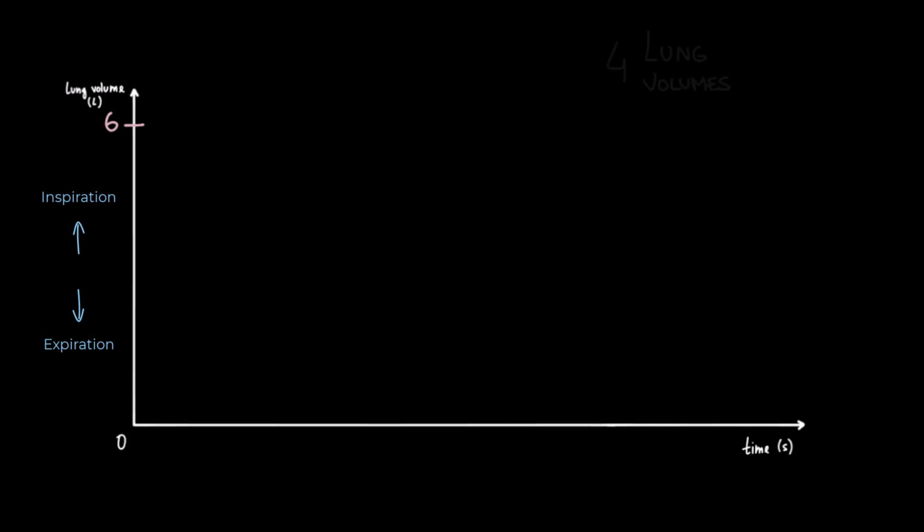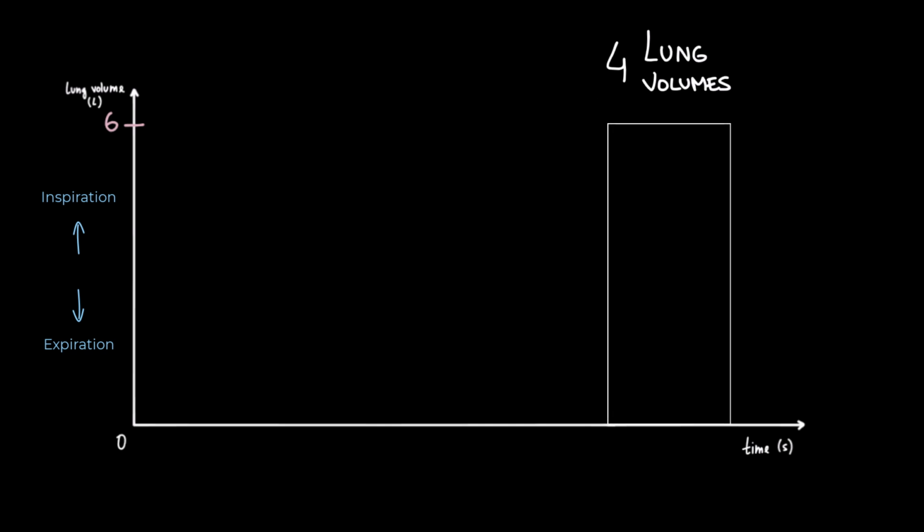Lung volumes consist of the different amounts of air that move in and out of our lungs during breathing. Think of our lungs like a balloon. You can breathe in a little, or you can breathe in a lot. So you can fill up your lungs with different amounts of air depending on how deeply you breathe in or out. All these different volumes and actions have names.